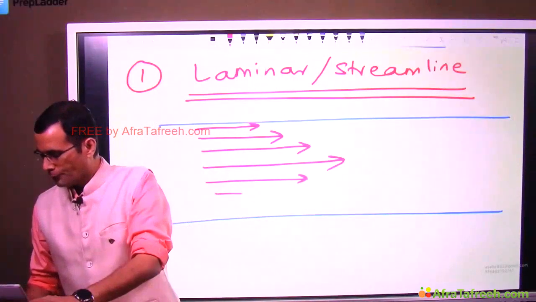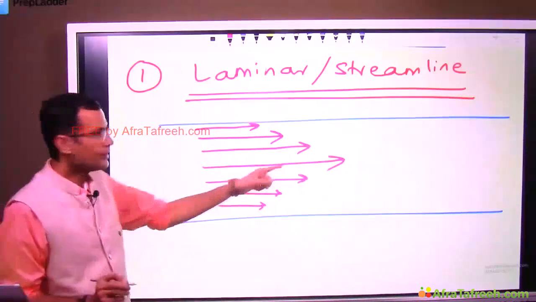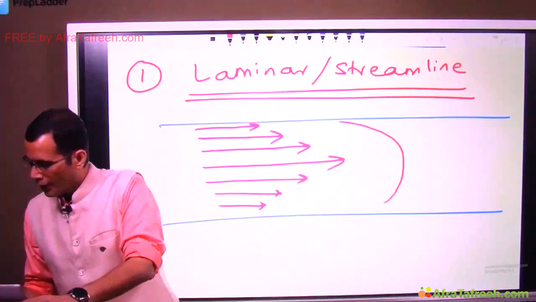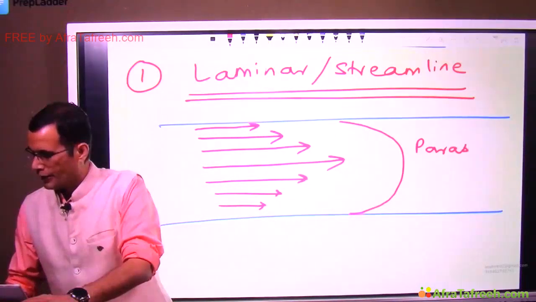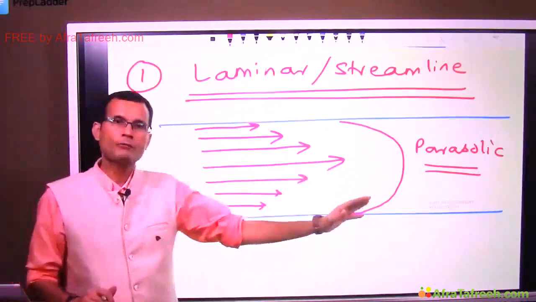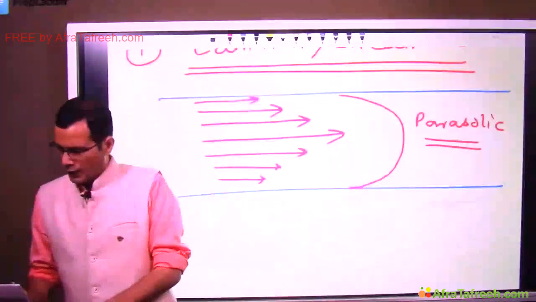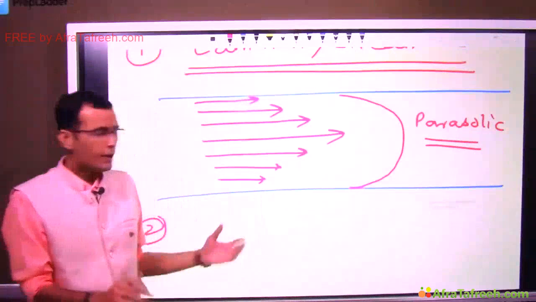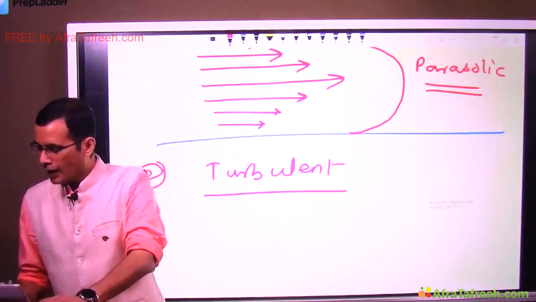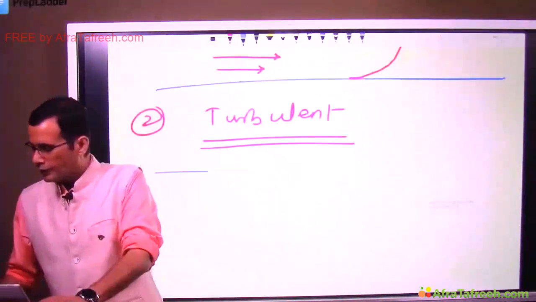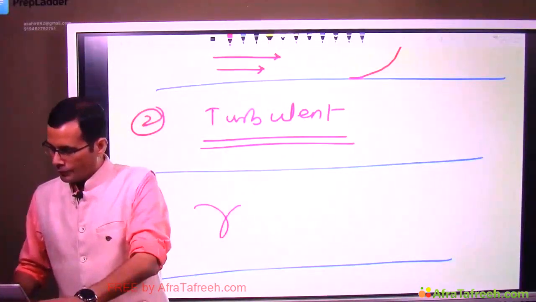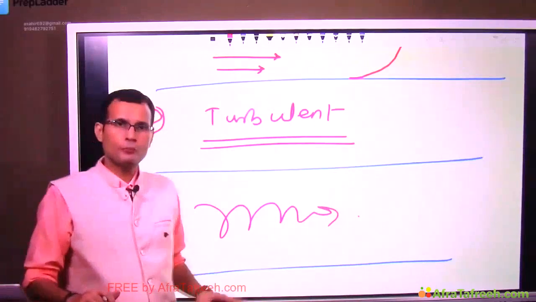And therefore, this is how blood flows normally in all blood vessels. The blood flow has a parabolic profile. It flows like a parabola. This is our normal blood flow in the vessels. The second type of blood flow is called turbulent blood flow. When these laminae are disturbed and eddy currents are generated in the blood, it is called turbulent blood flow.